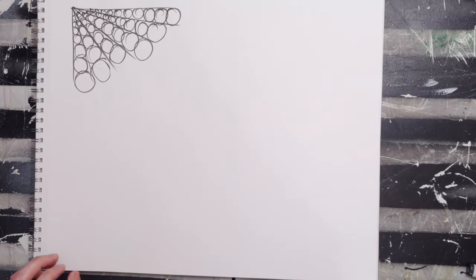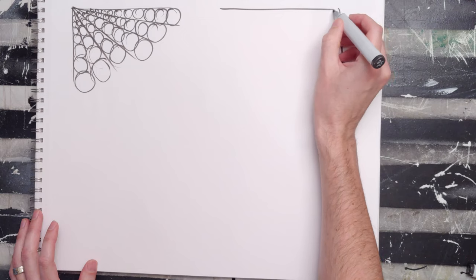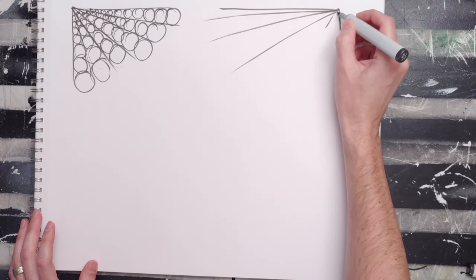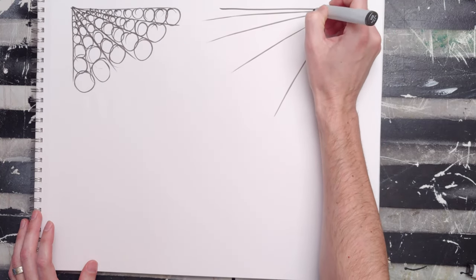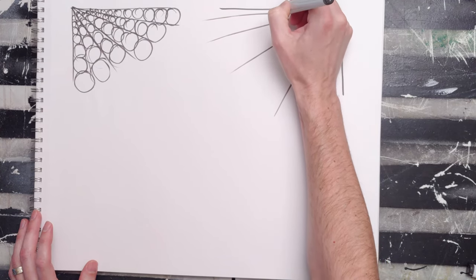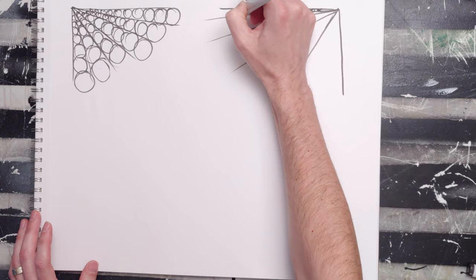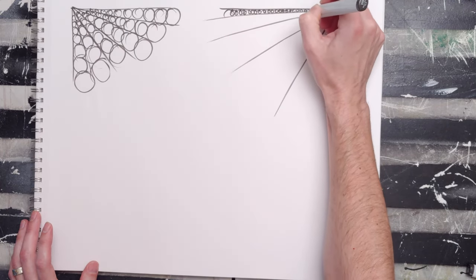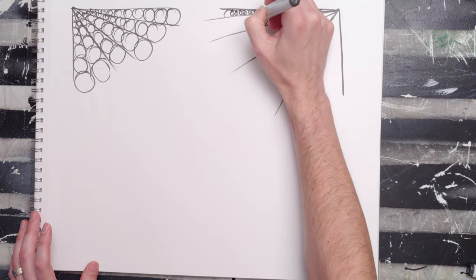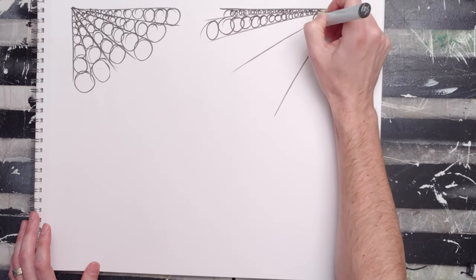So if you combine that with the progressive fan, it starts to get interesting. Narrow, bigger, bigger, very big. So you start narrow and you do your circles. Pretty tricky with a brush pen, probably easier with a pencil. But we'll go for it. Keep going.